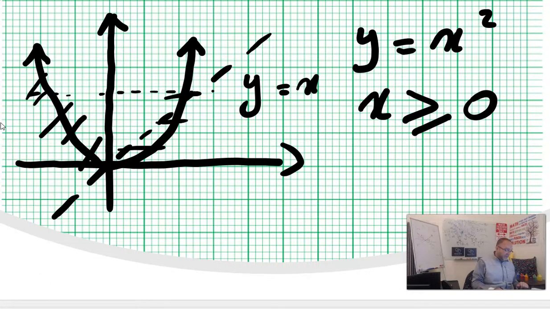And then if I do that, what happens? If you do that, you can find your inverse, and your inverse becomes something like that. The inverse of this section over the y equals x, I can find it. So I basically restricted the domain. And when I restricted the domain, this domain becomes what? The domain becomes the range of the new function, the inverse function. And the same thing happens with the sine and the cosine.